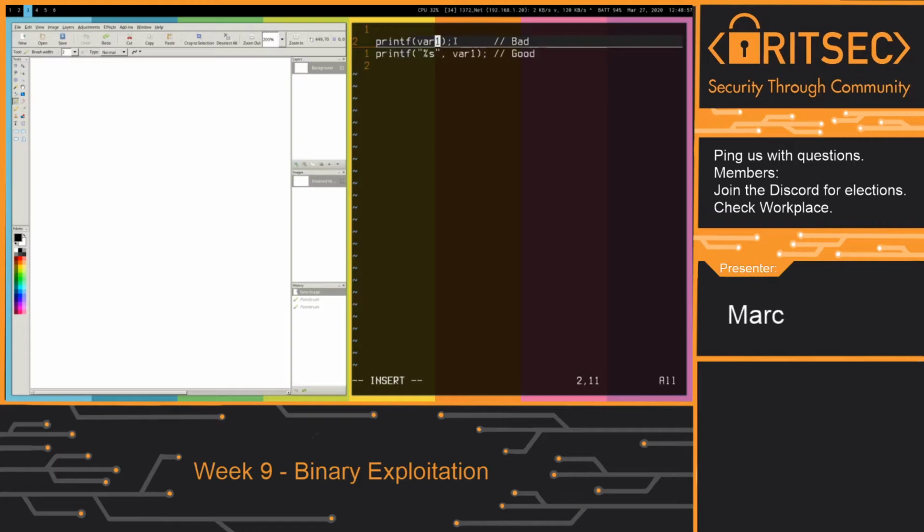The implications of this are, say you set var1 equal to literally the string with a % and an x, or it could be %s, a format string itself. There are different format strings out there that do different things. This is fine, but this is not fine, because printf will actually see the format string inside of the string as a format string rather than just as another character in the string.